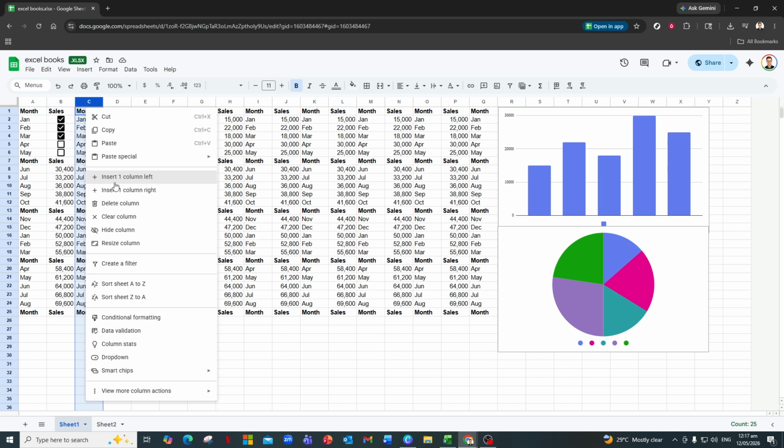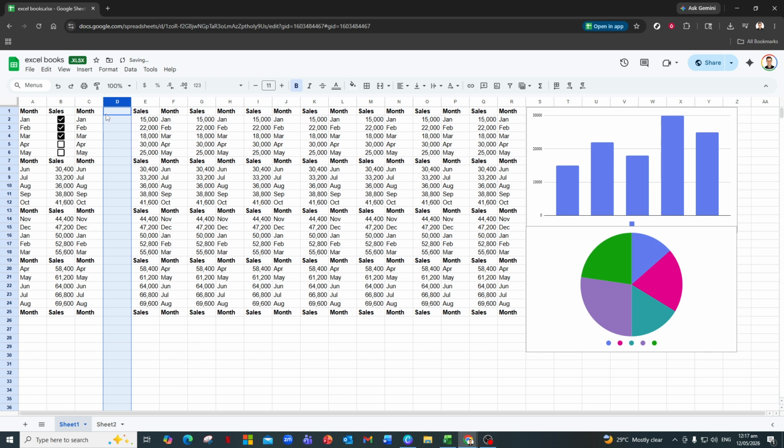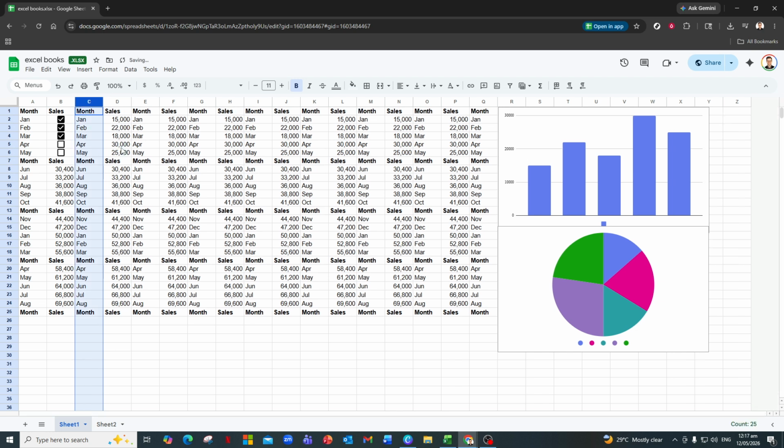After you click the Insert option, Google Sheets will instantly add all of those columns at once. You'll see new blank columns appear, and the existing columns will shift over. Take a moment to double-check that everything moved the way you expected, especially if you already had data in your sheet. If you ever insert columns in the wrong place or add too many, don't worry. Just use the Undo shortcut on your keyboard or click the Undo button at the top of the screen to go back.